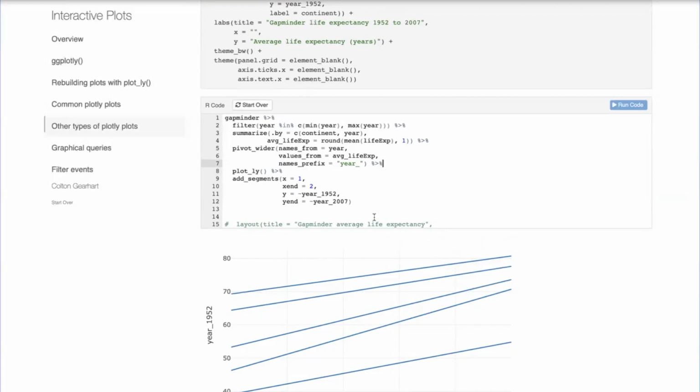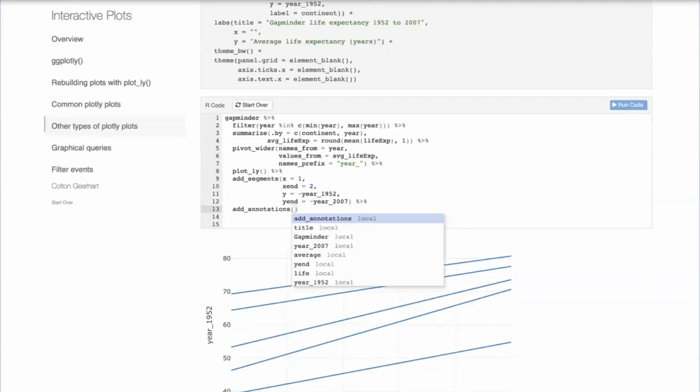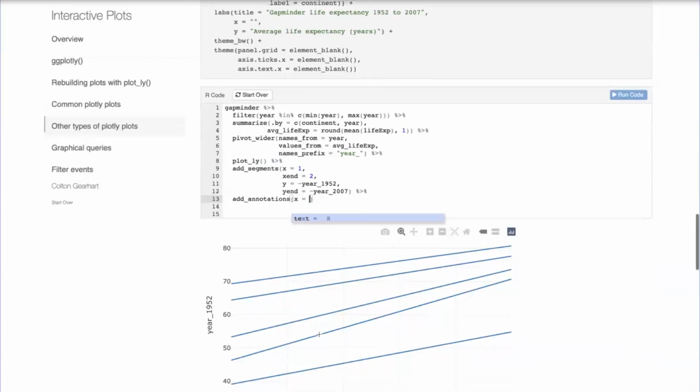So next up, we want to add in the annotations. So to do that, we can use the add annotations function, and we're going to offset it a little bit. So I want it to be a little bit before this x-axis of 1. So x equals 0.95.